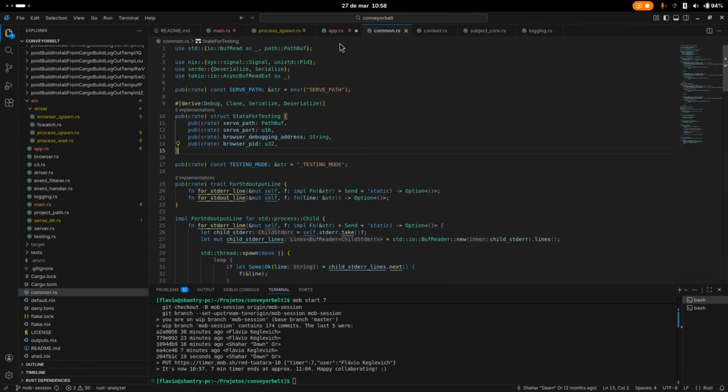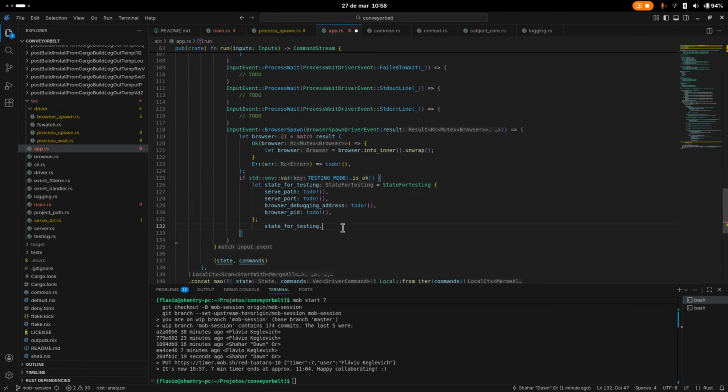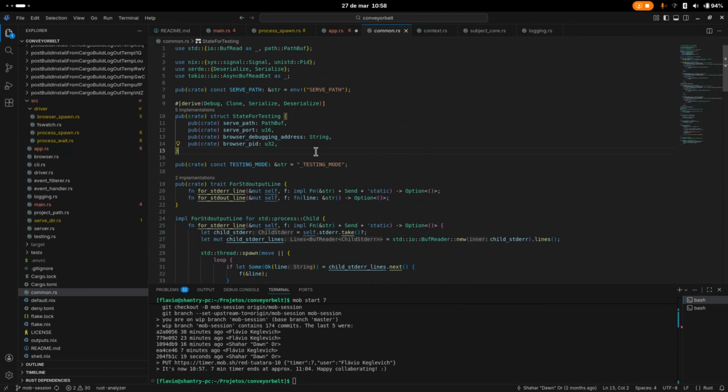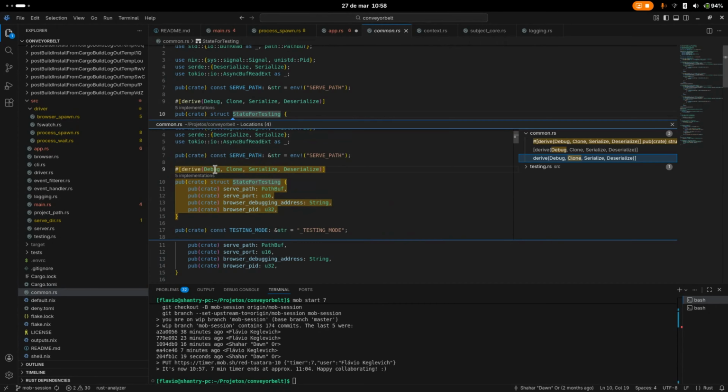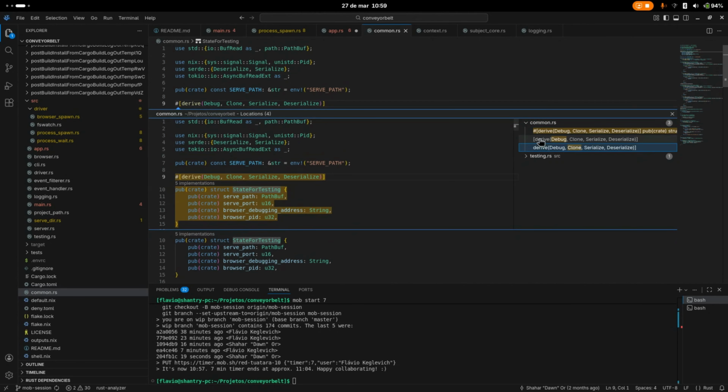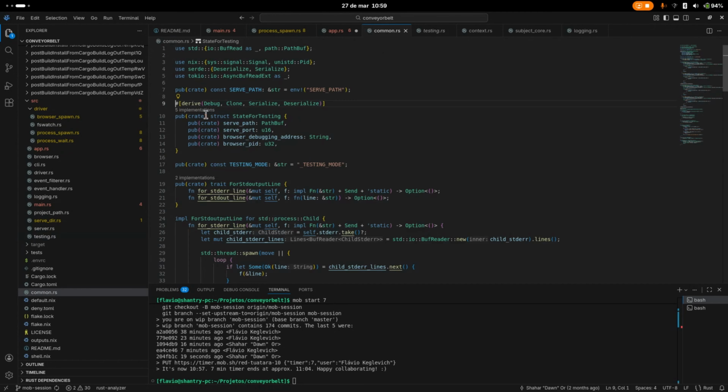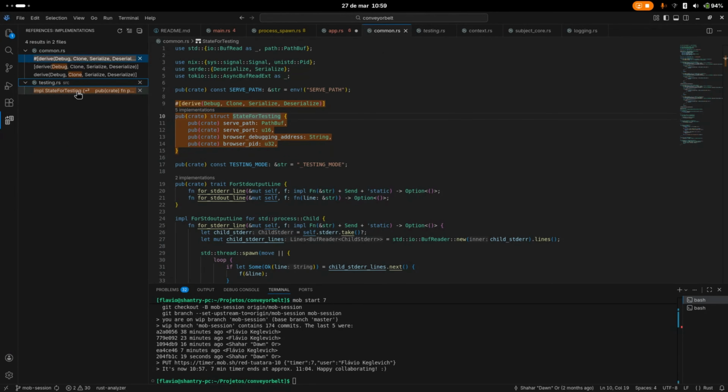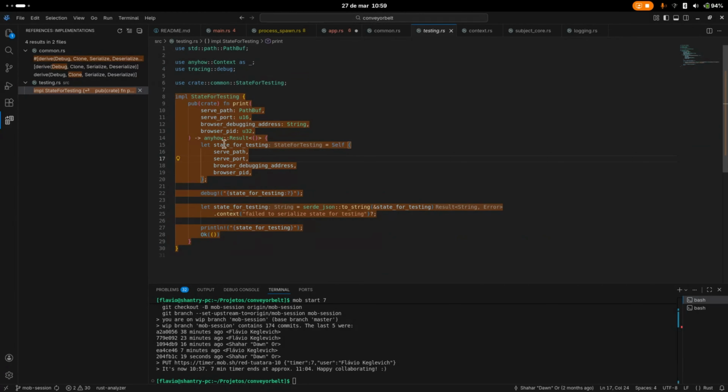So just go to the module and see. It should be an impl. No, stay there. Yeah, and just find. Well, actually, it has serialize, right? But can you go to implementations, find implementations on it? Oh, okay, like this. Is that locations? This is locations, right? I'm not sure what locations means. But you can do find implementations specifically. Yeah, let me see it. Find implementations. State for testing. Oh, so here's testing. Is it an implementation?